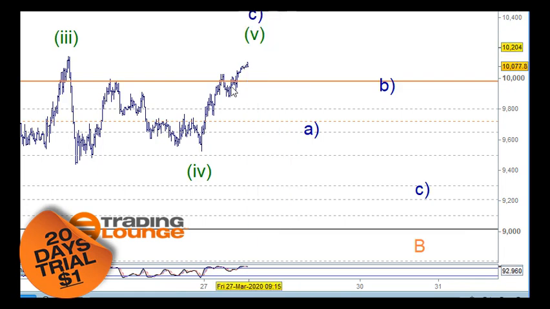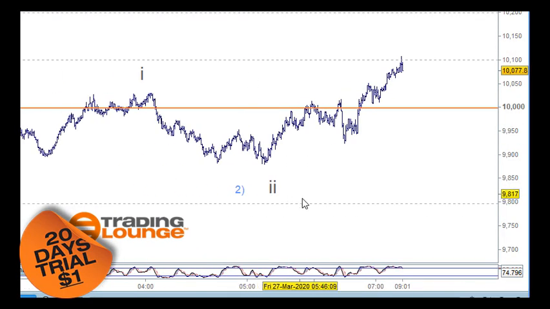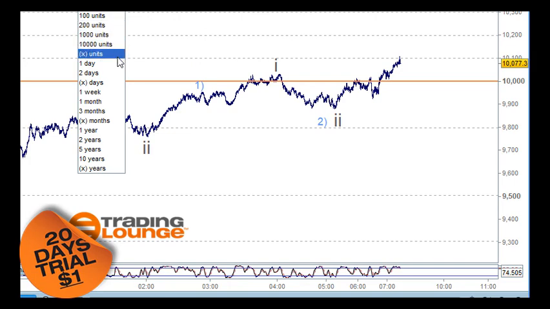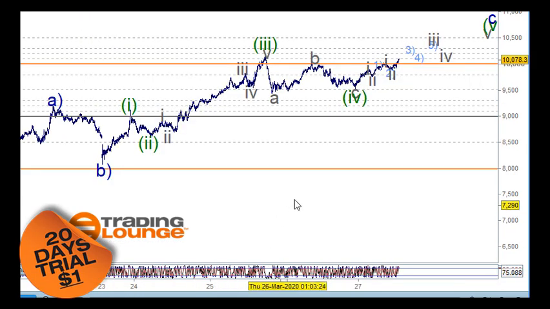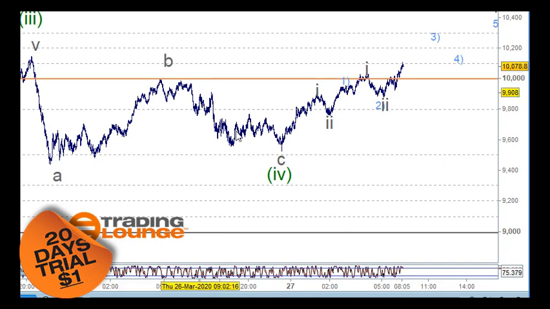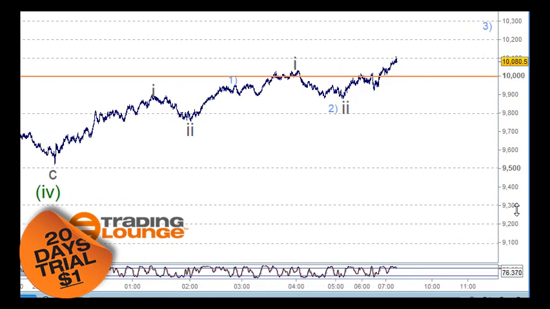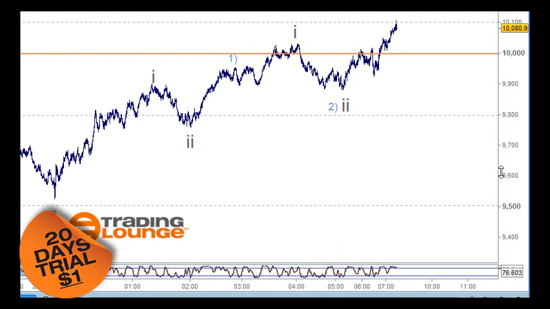Okay, so just go to the tick chart, we'll just figure this out here. So a nice ABC here for this, and it's a little bit tricky here. I just want to go over what I've got though. From this low here, I can count 1 and 2 here, 3, 4, and 5 here for wave 1 and 2 here, and then wave 3 nice and strong here, complicated wave 4 here, and then 1, 2, 3, 4, 5 here. So I can count that up as wave 1 here.